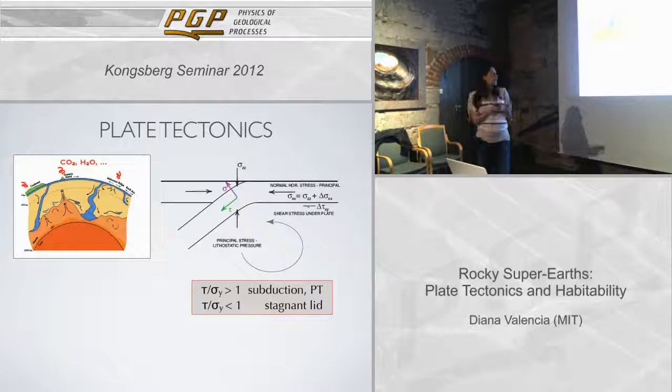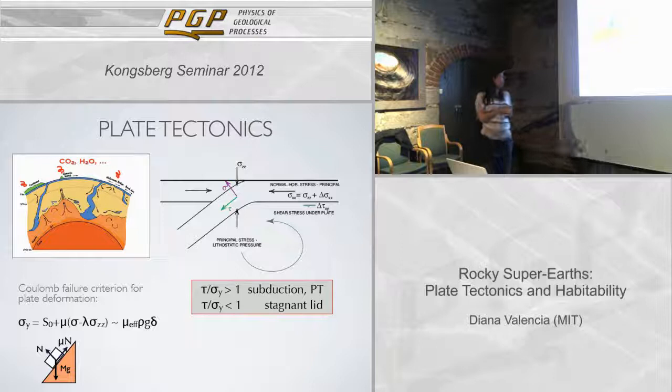One way of describing this yield stress is this Coulomb failure criteria, which is very simple, especially when I hear the talks that we heard yesterday. I definitely see a shortcoming here, because the way to model it is to make an analogy. It effectively comes to an analogy of a sliding block. Basically, one plate has to slide past the other with some sort of coefficient of friction that has to be overcome. So the Byerlee criteria tells you that the rocks would yield with some cohesion plus a coefficient of friction times some dependence on hydrostatic force.